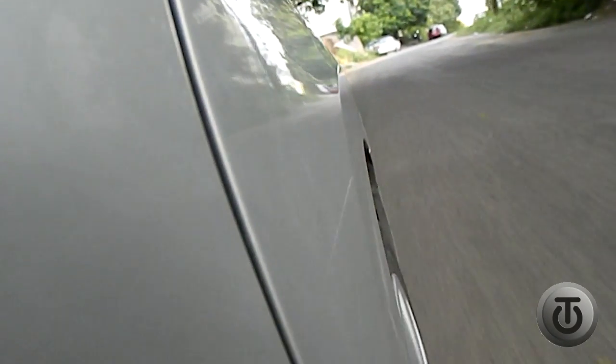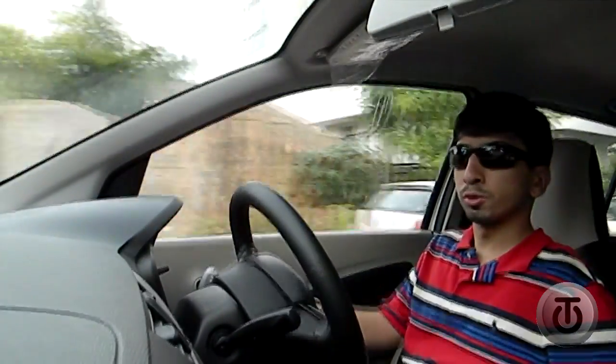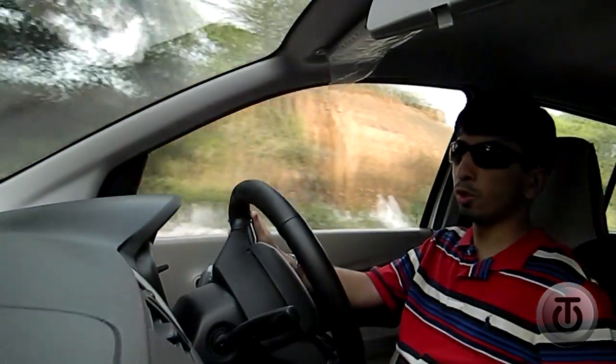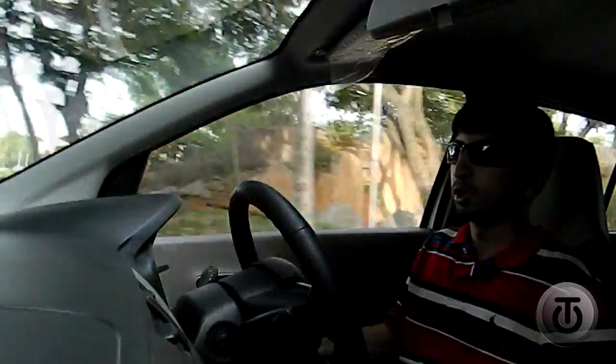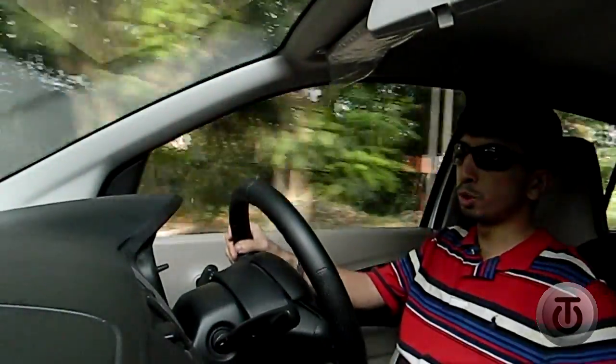Now obviously it's not going to be like a Polo or something where it soaks up all the bumps, but it's doing a good job overall. You cannot feel the suspension, because in some of the other cars in this range, when you go over the bumps, you can hear the suspension creaks and stuff. That kind of sound is not apparent in the cabin. Feels good, and it's a really enjoyable place to be. The only thing is the steering wheel feels a little bit heavy.